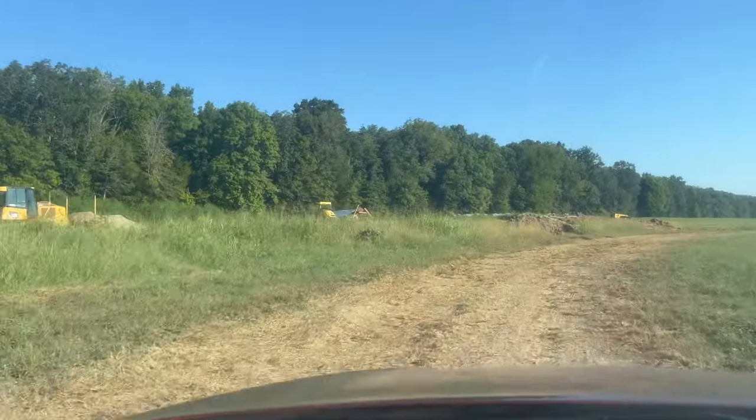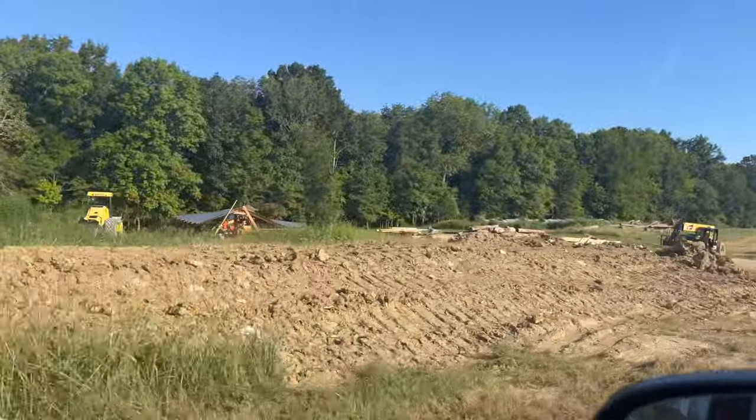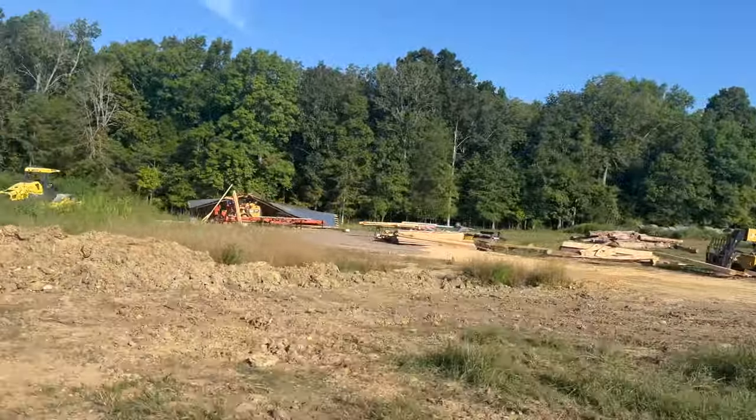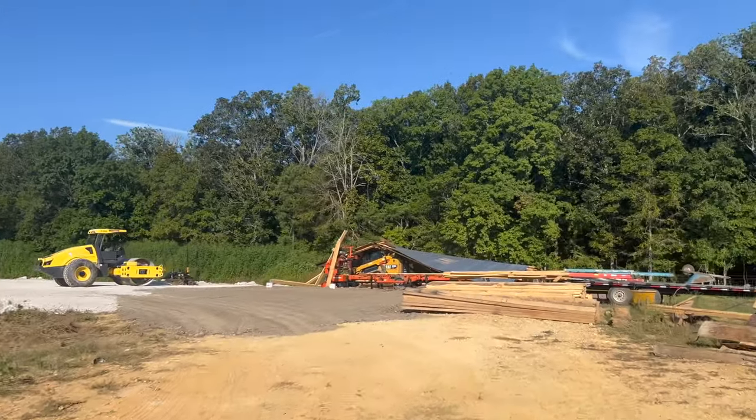So I was going into work today, got to the office, talked to a few of the guys, and I heard the bad news. The mill building, the mill shed that we've been making out of the wood that we're cutting ourselves, it blew over. And so I drove up to the ranch, pulling up to it now, and assess the damage. I mean, this sucks. Oh. How? Are you kidding me? What in the world? On top of the skid steer?